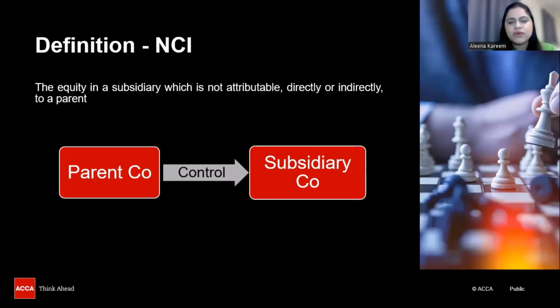So over here, as you can see, combined parent and subsidiary form a group, which is based on the concept of substance over form. However, in the subsidiary company, there is a chunk which is related to the people or the shareholders who do not have control over the subsidiary company. But still, we need to account for them. They have a portion in equity. So we need to do the reporting for them also. When we are doing financial reporting, we are keeping in mind all the stakeholders and not just the party which is controlling the subsidiary. And that is what we are going to focus on today.